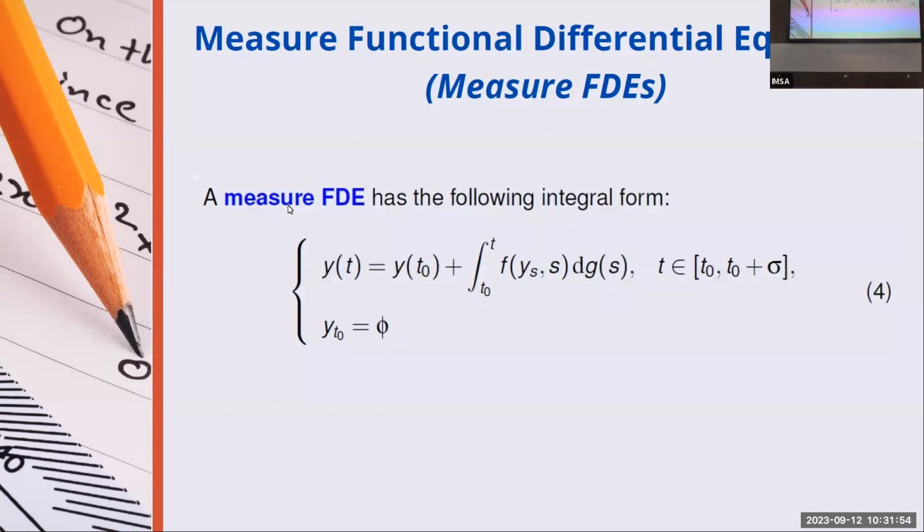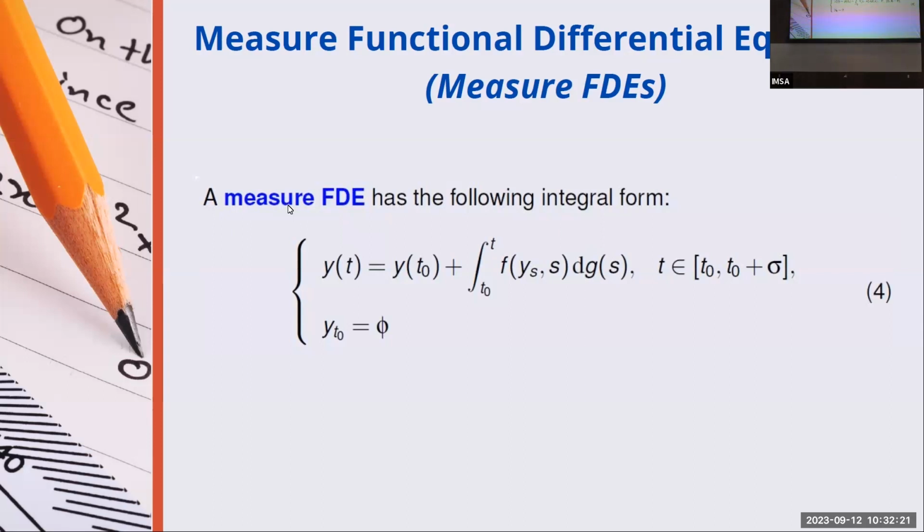And our goal is to relate this type of equation with a generalized ODE. So here we have a little more general type of equation. So here we have functional differential equations with measure. So we have y', if you remember before, it's a function of the partial derivative. And here is this initial condition, and we would like to relate it with a generalized ODE.